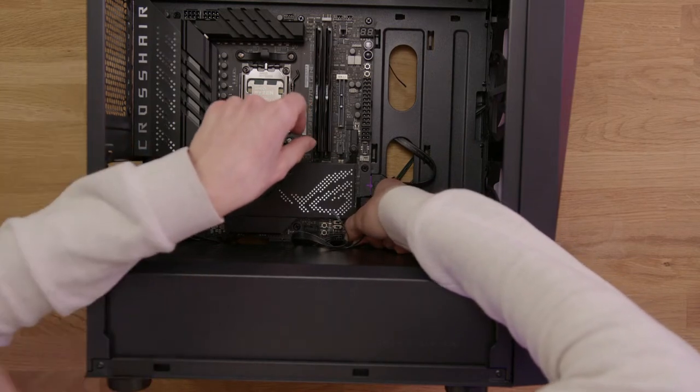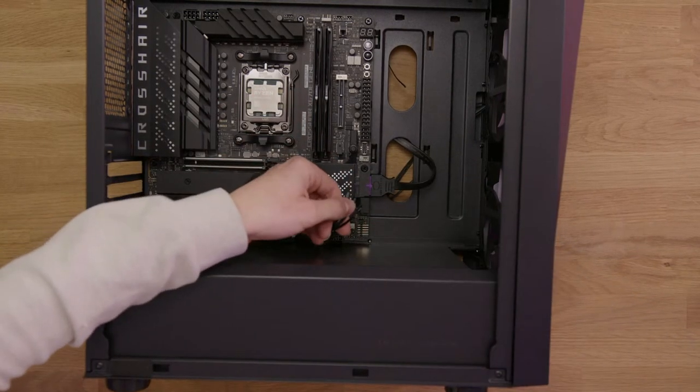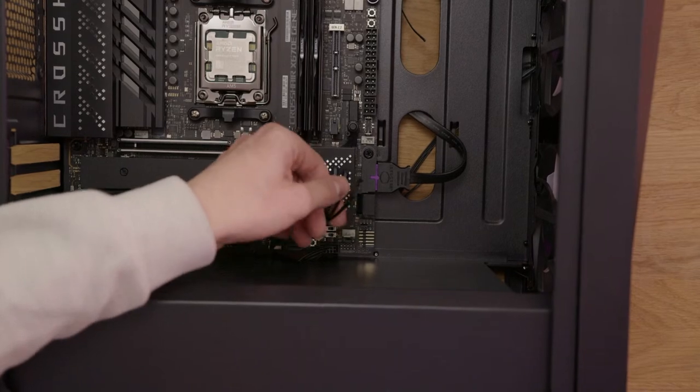I'm just plugging in the connections now, by the way. Can we zoom in? Oh, we can. There we go.